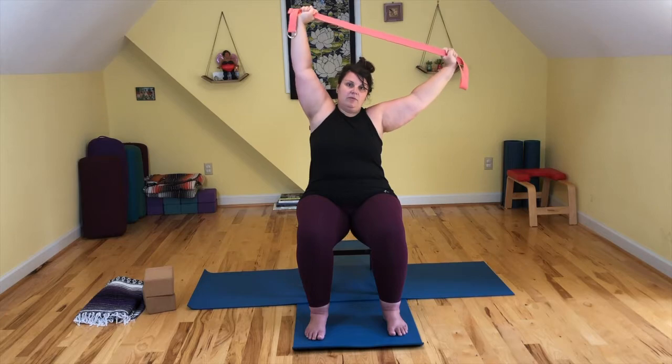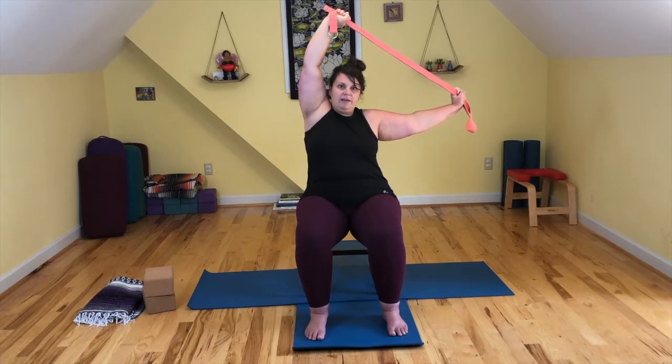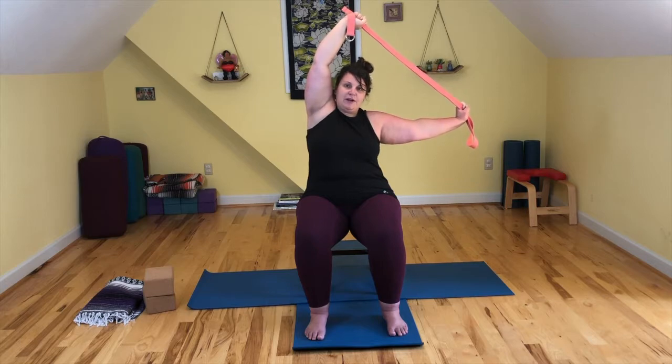On your next inhale, begin to bring your right hand down towards the floor, which will pull your left hand over above your head. If your strap is in front of you, it will still bring your strap over to the right a little bit more, getting that stretch along the left side.